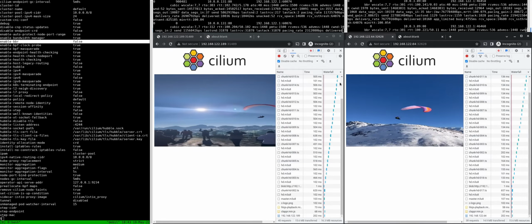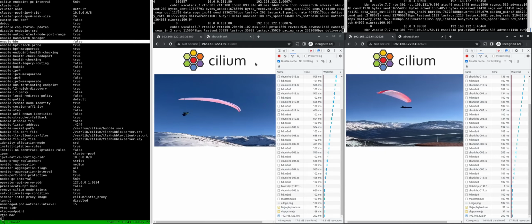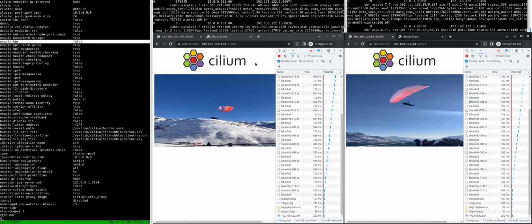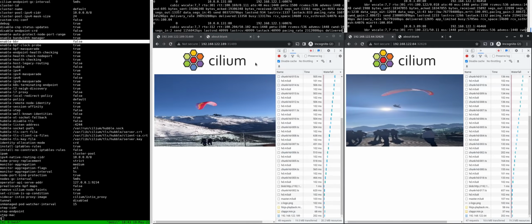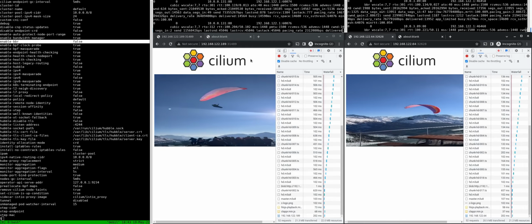Okay, now I will close these windows and we'll switch to the second test, which is 100 millisecond latency, 5 megabits rate limiting, and 1% random packet drop. I'll use new tabs for it.